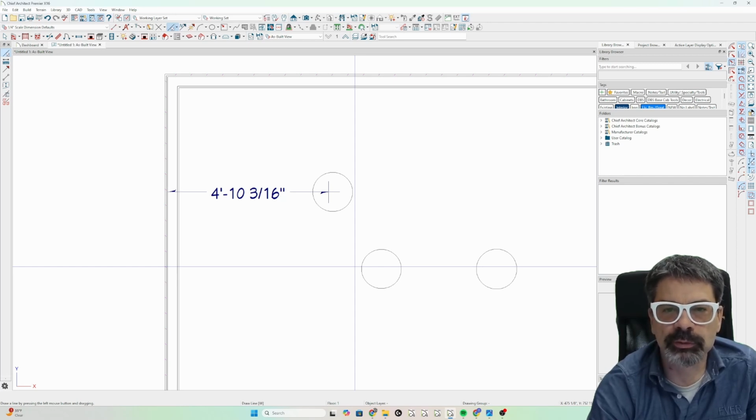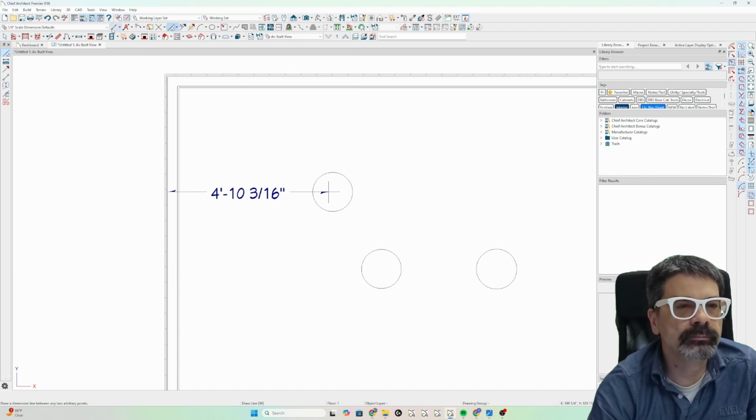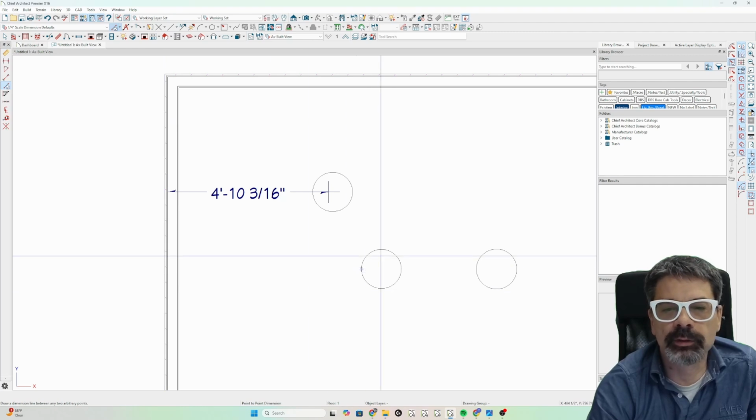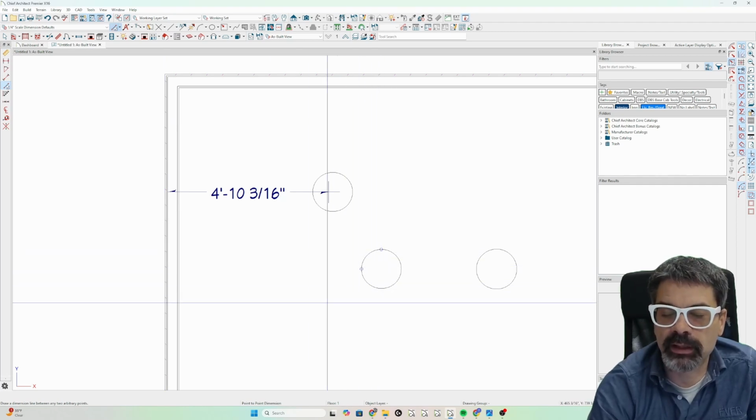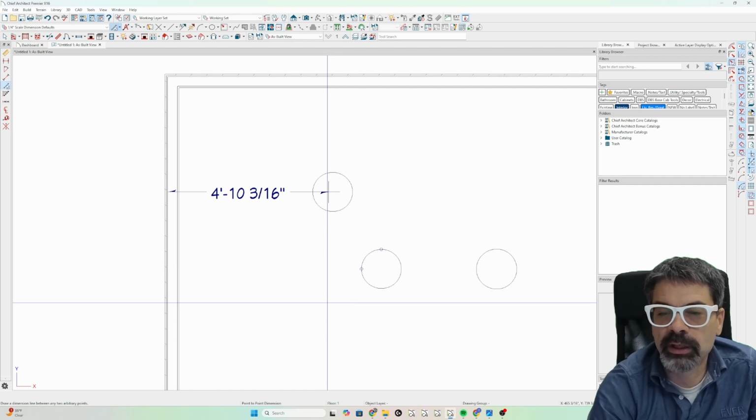And I'm going to continue the example and show you once again why this does not work. I'm going to do point-to-point dimensions. It was shown on the Facebook post that you can move circles and the dimensions will show up as moving.